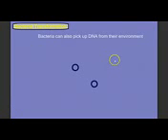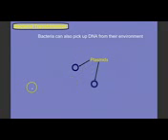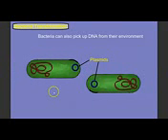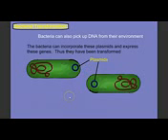It turns out that bacteria have the ability to pick up DNA from their environment. So here are two plasmids sitting out here in the environment. They may be remnants of some bacteria that have died, but regardless, they're out here and free and available. And bacteria have the ability to move in and pick up and incorporate these plasmids into their cells.